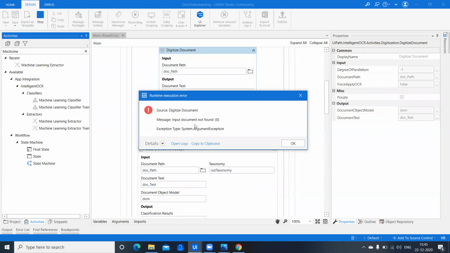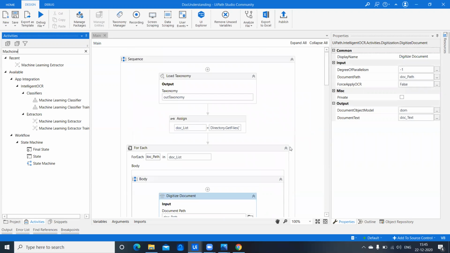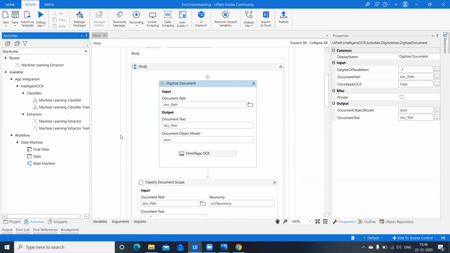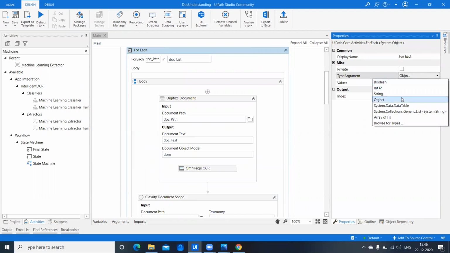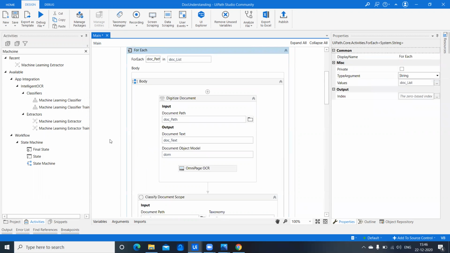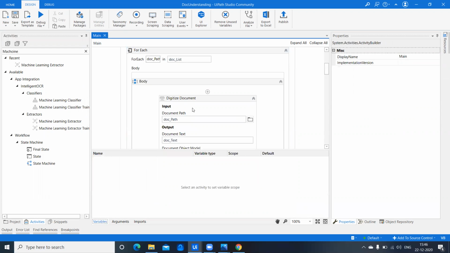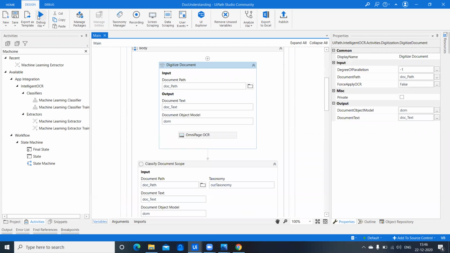Okay, input document not found. It says document not found. Let me debug this. I believe this could be the reason, because that's an object and we are passing this as a string. Let me try it again.